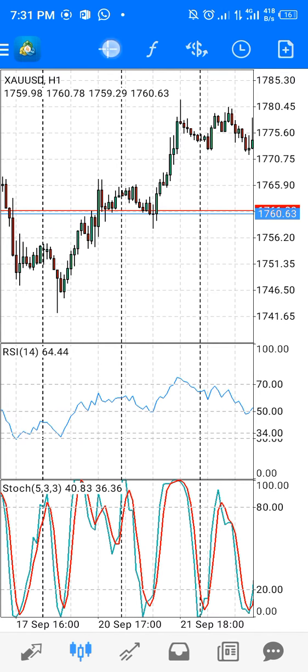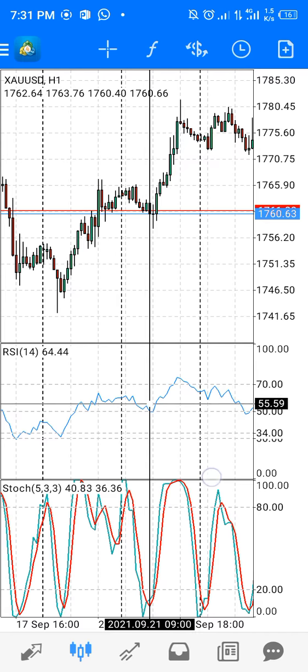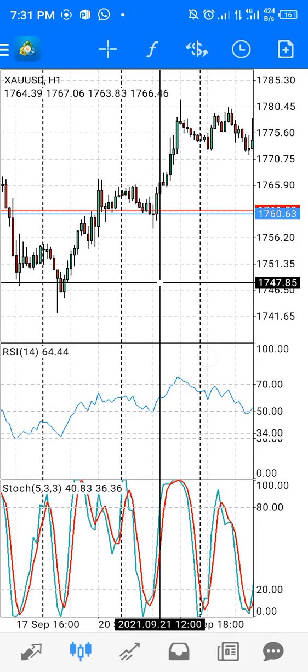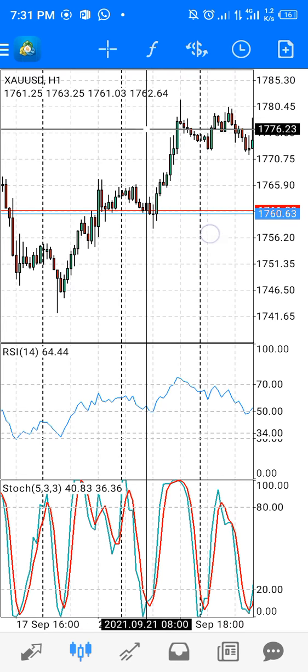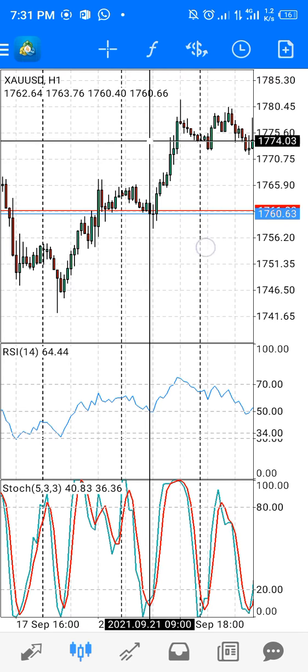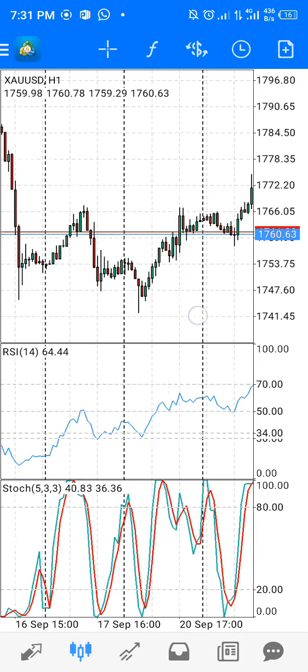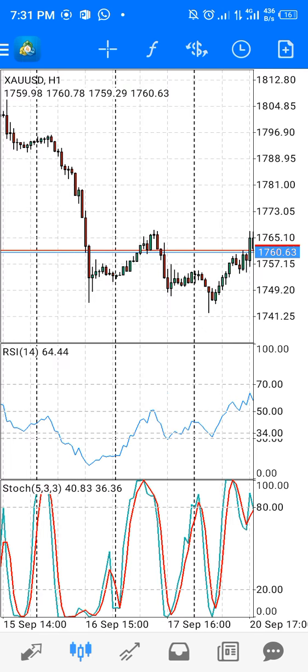We go up. Let's check this place. The RSI is at 50, and stochastic is at the oversold level. You can see it here. You buy. You can see the candle here. If you had bought, you can see the move was more than how many pips? Much pips. That's trade number one. We'll look for another one at the 50 level.